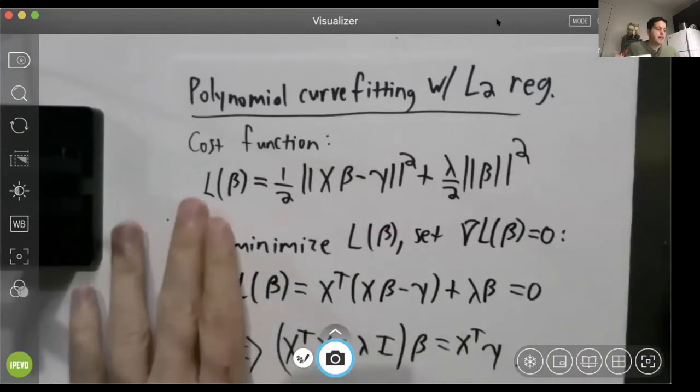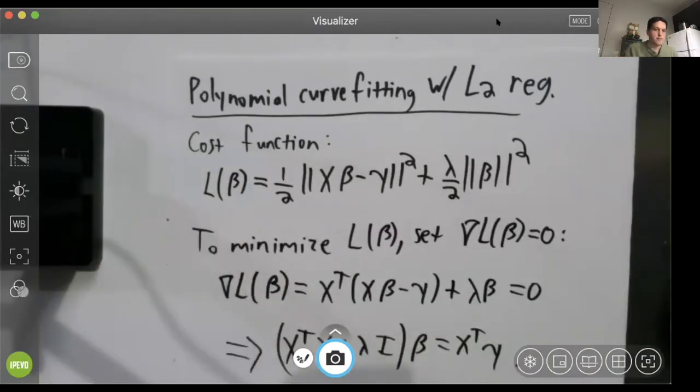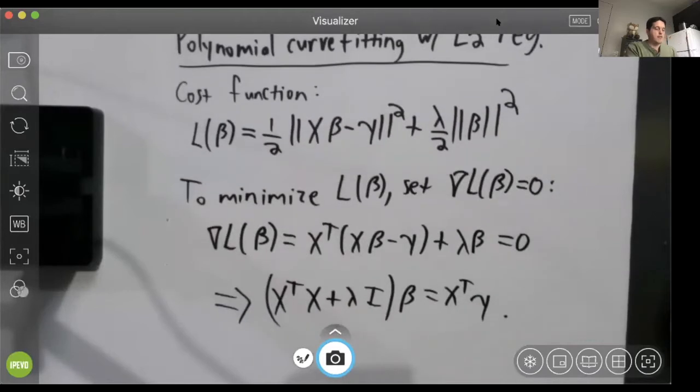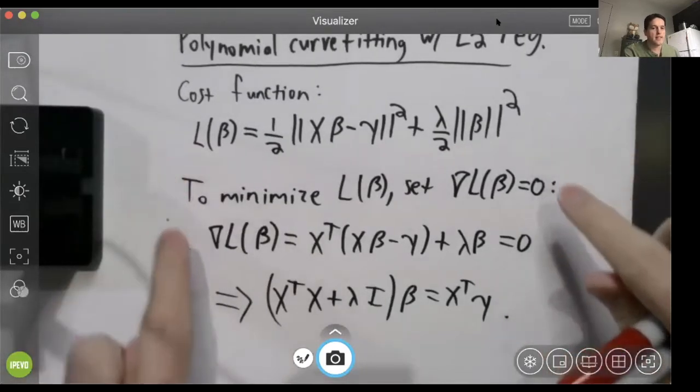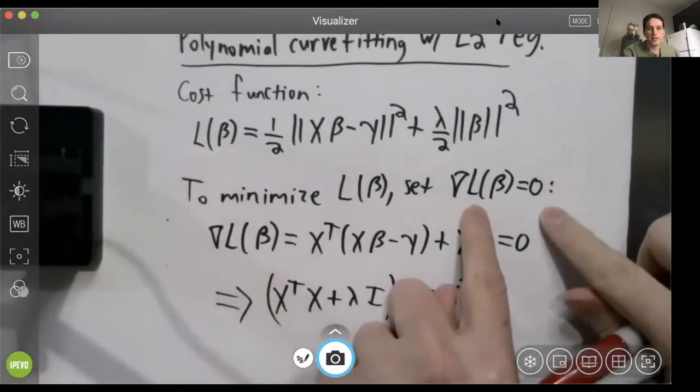And how do we minimize L of beta with respect to beta? Well, we just set the gradient equal to 0. We don't have to use stochastic gradient descent because this cost function is pretty simple. We can just set the gradient equal to 0.